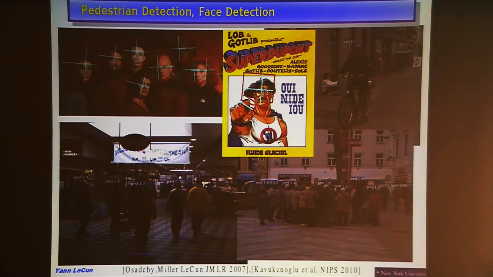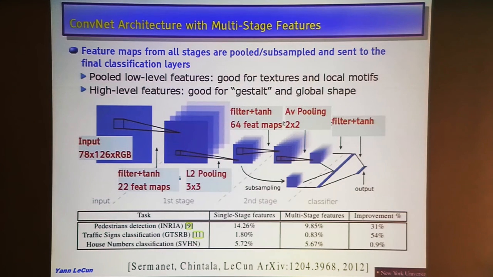One example is pedestrian detection. The video I was showing you Monday of pedestrian detection, the system was actually pre-trained using this convolutional sparse coding, sparse autoencoder, and then refined using backprop. The latest version of it has an architecture like this where we have L2 pooling. We actually use a hyperbolic tangent rather than a shrinkage here, for reasons that are not entirely clear.